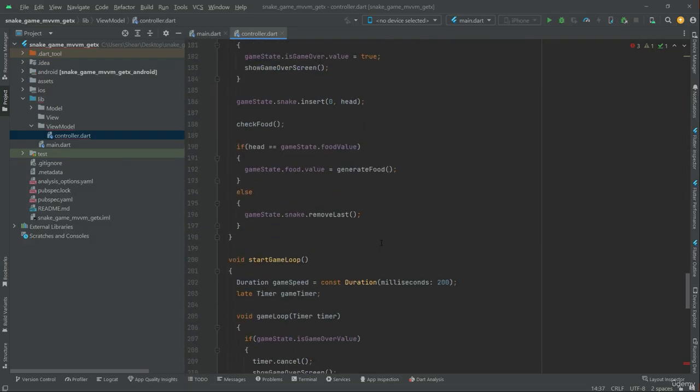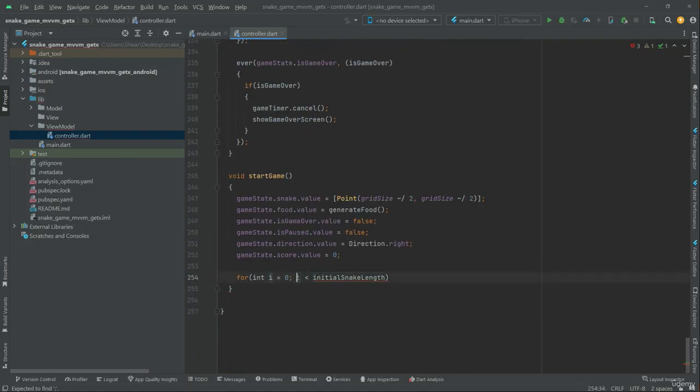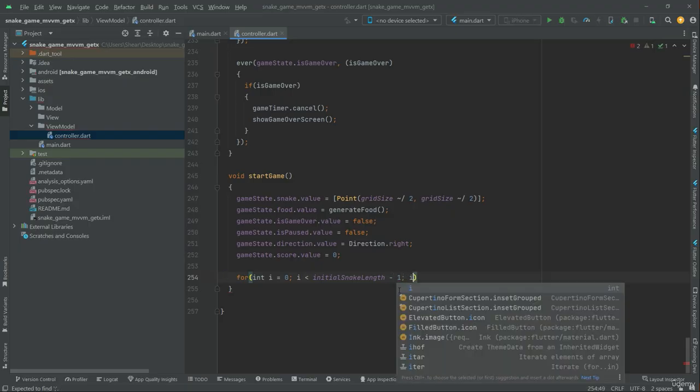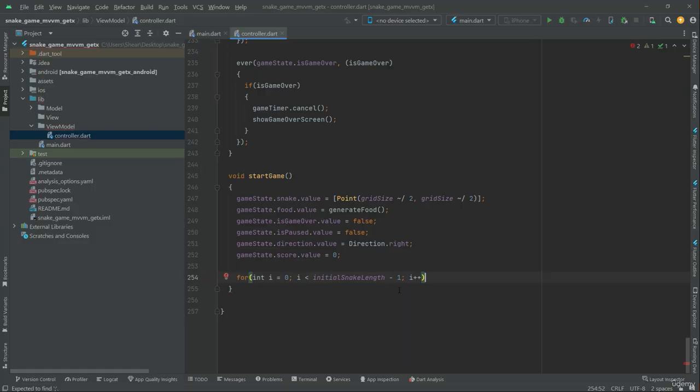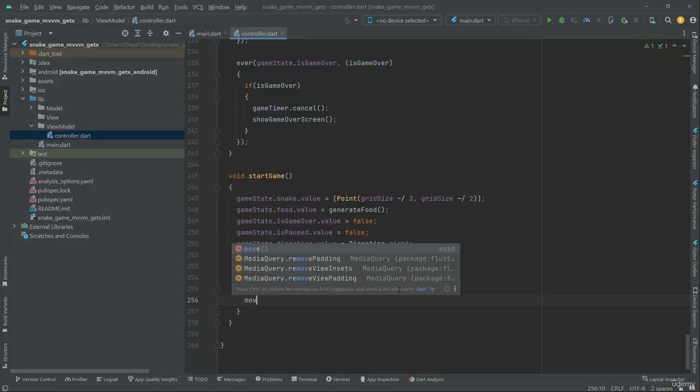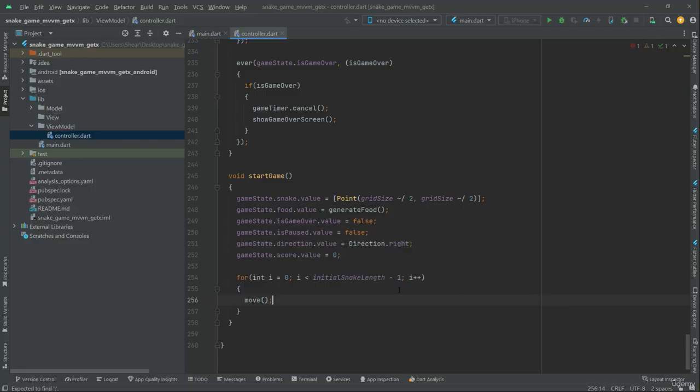Now let's go down, back again. So if that I gonna be less than initial snake length, then we will just subtract it then with a 1 over here, and then we will just increment the I value, okay, since the snake length will be 5, the initial, okay. So we have to just increment that over here in order to just get the specified work, and just take this down, curly braces, and we will just call upon the move method. It just contain all of the movement of the snake, okay. And right after that we will just show the start game loop over here, call upon that.